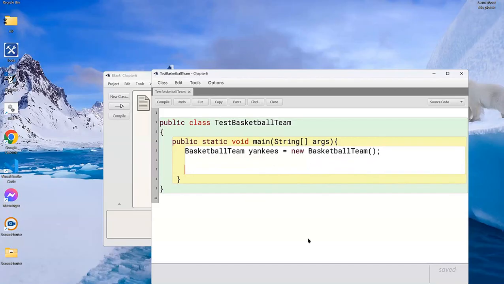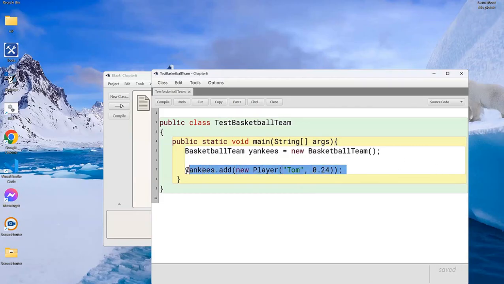And then we can have Yankees add a new Player with the batting average to be 0.24.